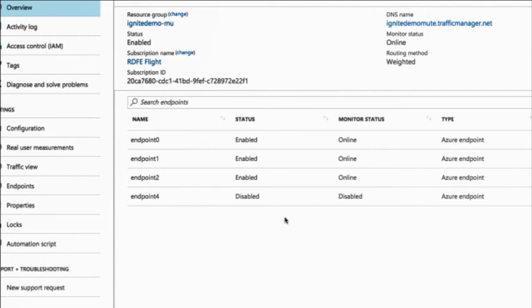So the first 3 endpoints are all running, if you deploy the template right off the bat, all of them are going to be running Ubuntu 14.04, right? So one of the things that you want to do as a system administrator is be able to update your application, the OS or the application that is running in the system. So as a part of mutable infrastructure, I'm going to go into one of the systems and update the Ubuntu release from 14.04 to 16.04, which is kind of sort of late. It's not 17, which is the latest. I just want to be a little pragmatic and be one release lower than that.